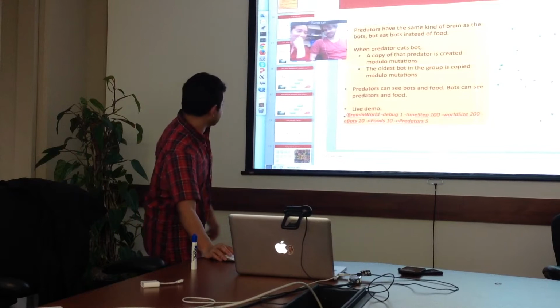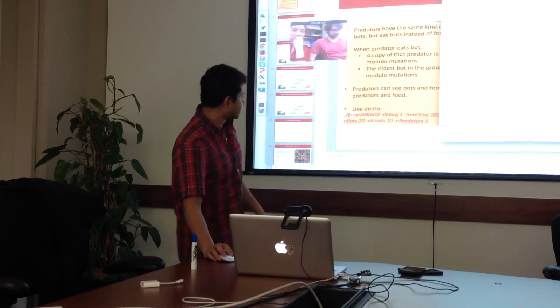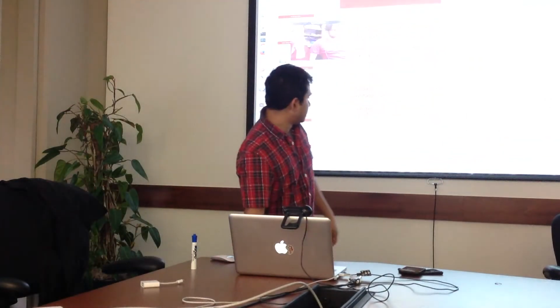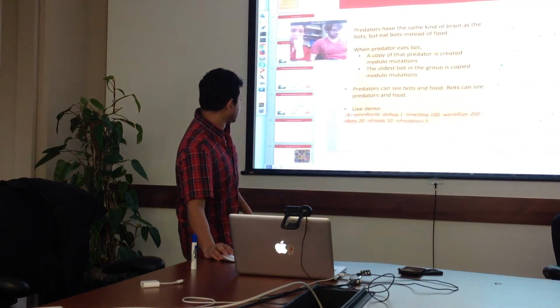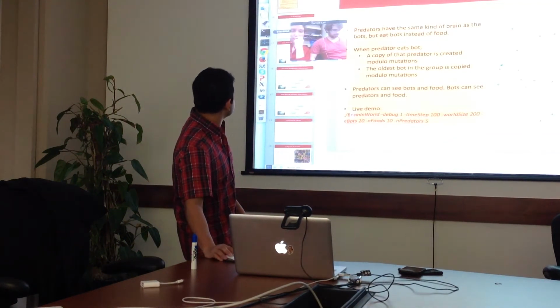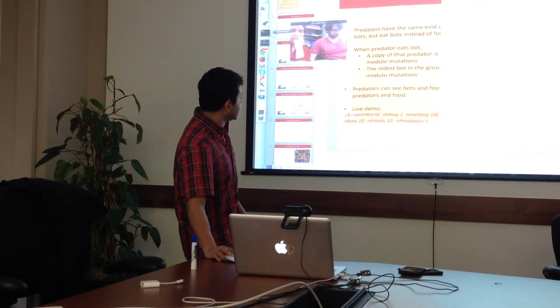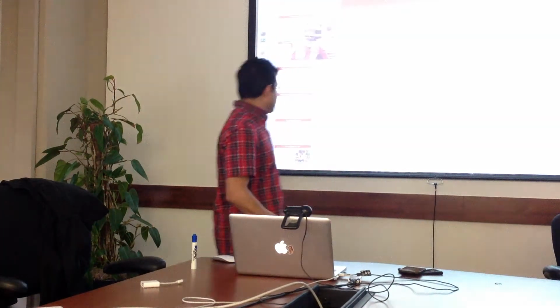So now let's try. I have some time actually. So brain inward with predators. Let's go back here. Let's see what was my suggestion. So time steps 100, 200, 20 bots, 10 food, 5 predators. So the predators are not going to be that smart, but you can see something cool. Right? So 20, 10, 5. Yes, okay.